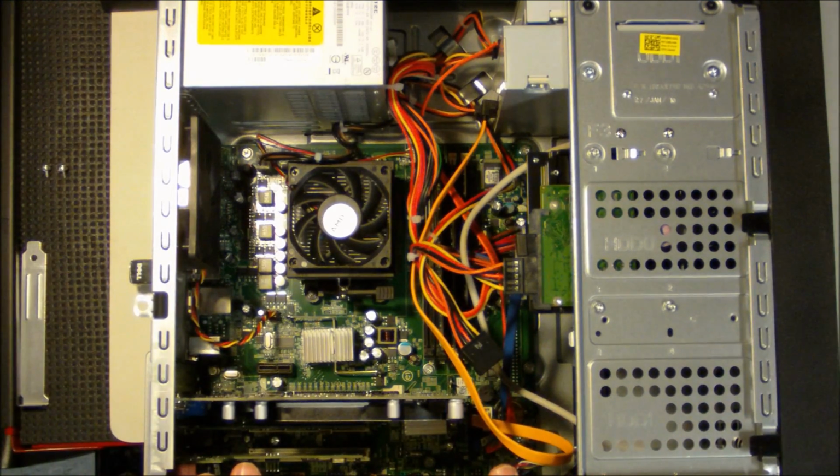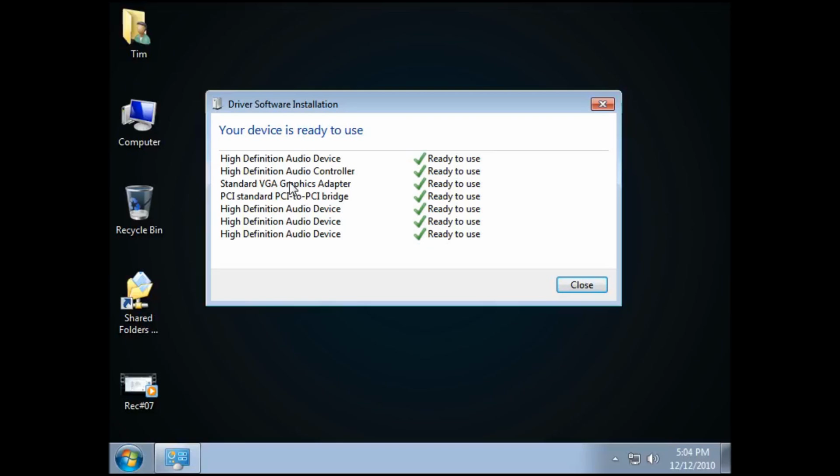The rest of it will be on the video when we go through and we do the operating system startup. We get the drivers installed from the DVD, and we get everything updated. Once you start the computer up and you have your video, it's going to go through and do a basic driver installation. It's great because you can see the screen and that's what we need, but we're not going to be using this. So you can just close it out and follow on with the next step.